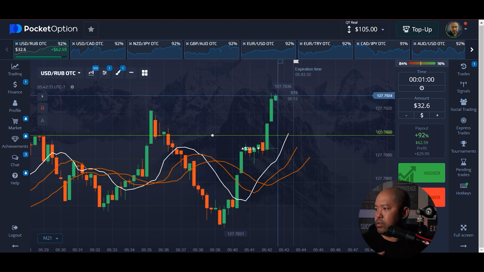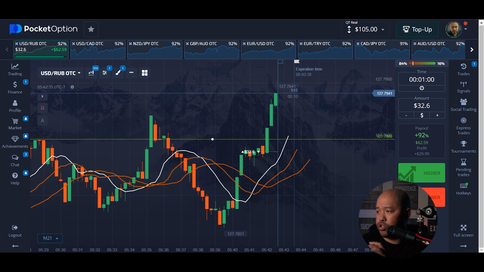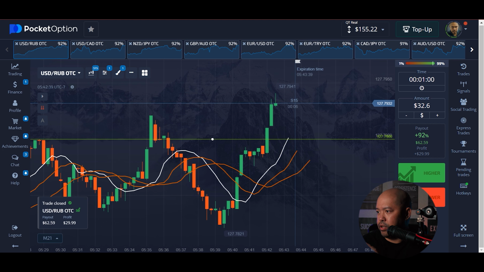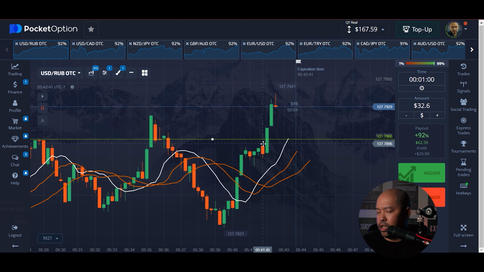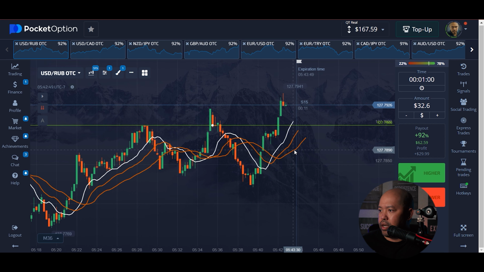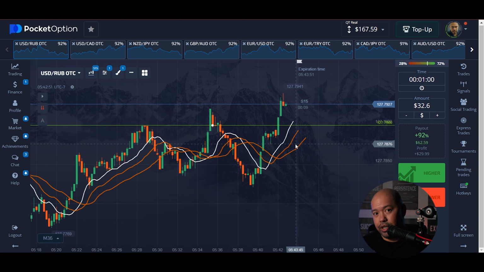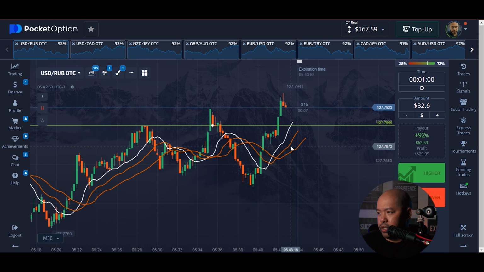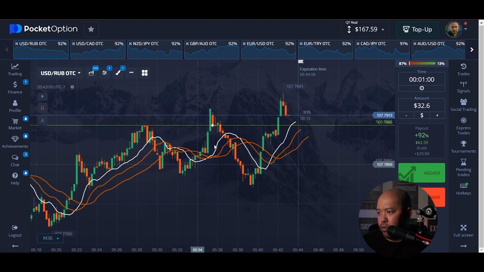All right, looks like we're going to win this one, and this last trade is even better than the last two. I love candles like this when it's way ahead and away from the danger zone. Our analysis was correct. And as you can see, the entire time I've been using technical analysis and using the alligator as just a guide.